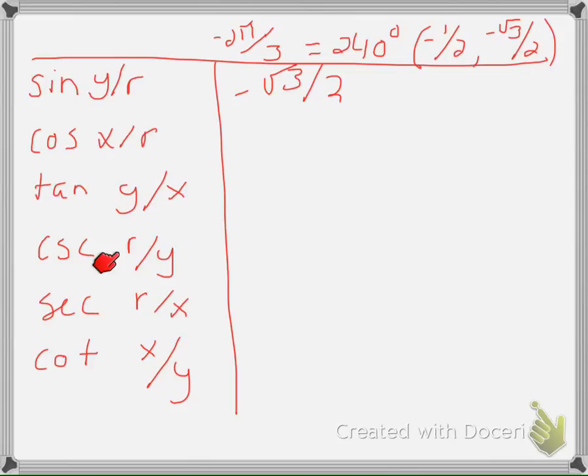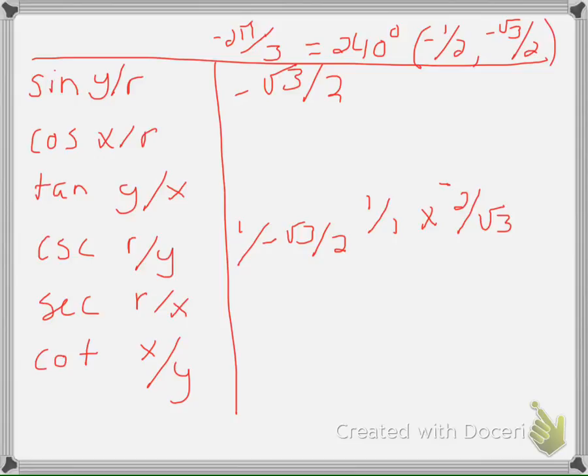I'm going to go ahead and do this one for you, the cosecant. This is telling me I have to do 1 over y, which means I'm doing 1 over the square root of 3 over 2. This means I'm really doing 1 over 1 times, the 1 over 1 came from here, and the times came because this is division. I'm going to turn it into multiplication by finding the reciprocal. 2 over square root 3. I need to remember this is negative.